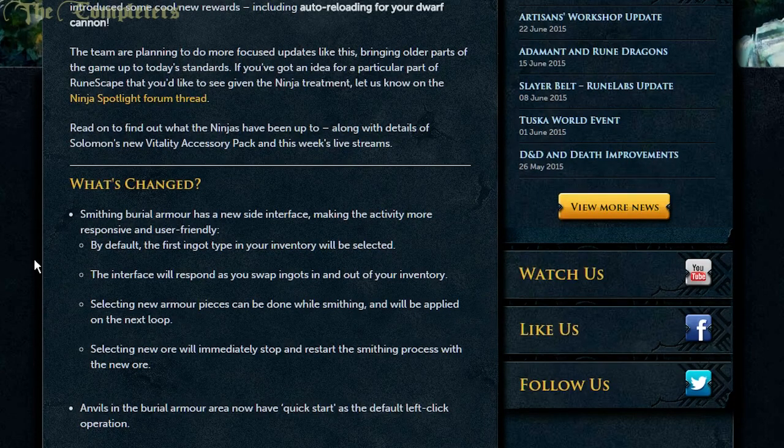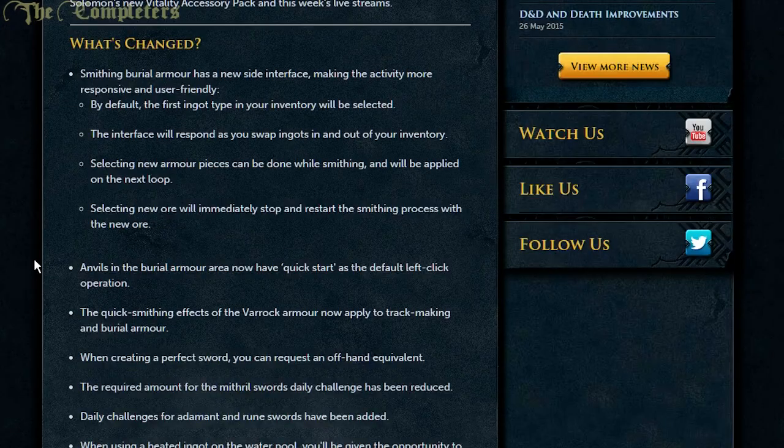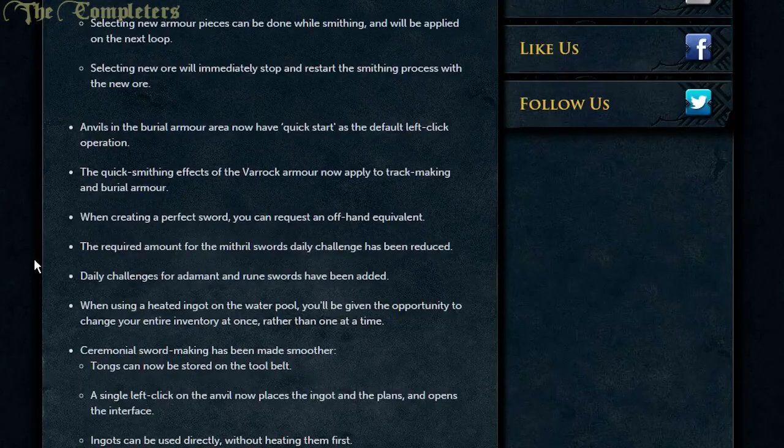Well, Smithing Burial Armor has a new side interface, which apparently makes it more responsive and user-friendly. Anvils will also have the quick start as the default left-click operation now. When creating a perfect sword, you can request an offhand equivalent of it. The required amount of Mythal Swords daily challenge has been reduced. Daily challenges for addy and rune swords have been added. When using the heated ingot on the water pool, you'll be given the opportunity to change your entire inventory at once rather than one at a time. A little bit better.